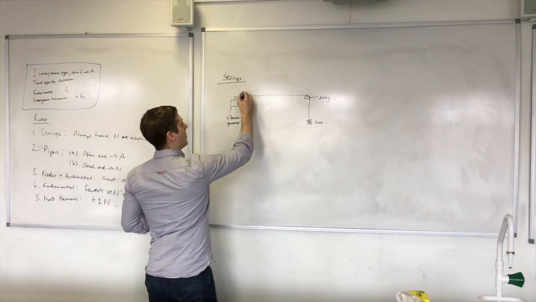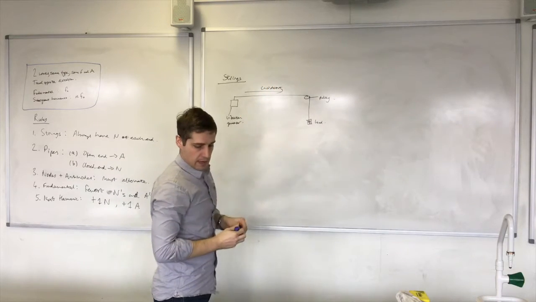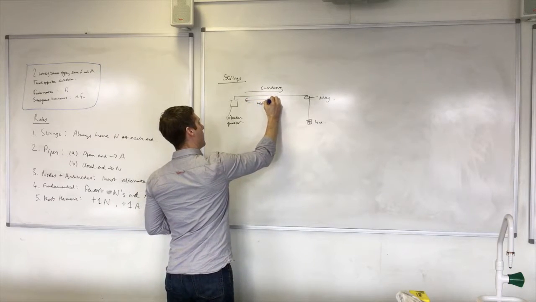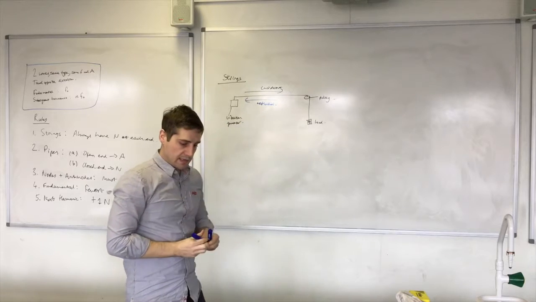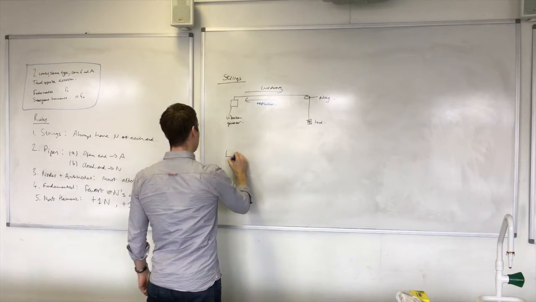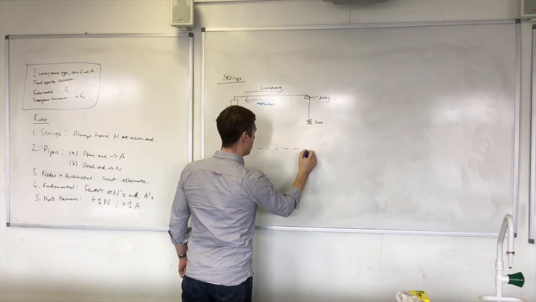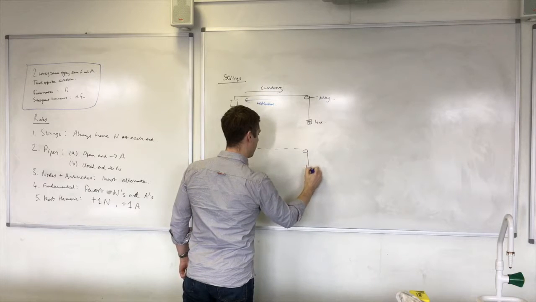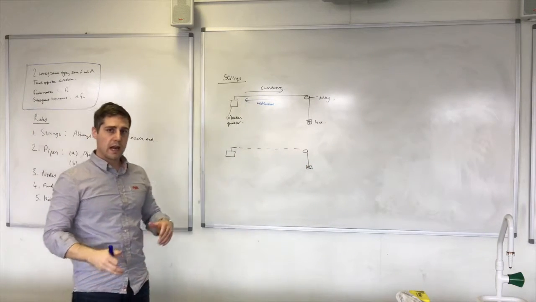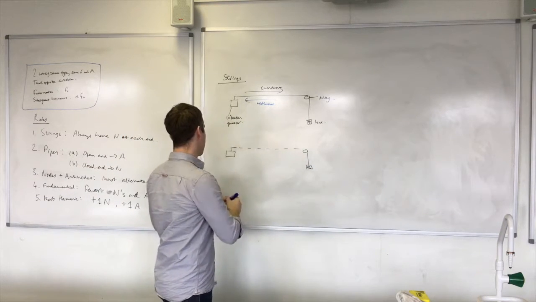Okay, so wave 1 goes down there, that's the incident, and then you have your reflected as well. That's the setup. Now let's look at the harmonics. So first, if I just draw a dotted line there. If we look at our rules for strings, if we're going to have a standing wave at all, we need a node at either end. That's one there, one there.